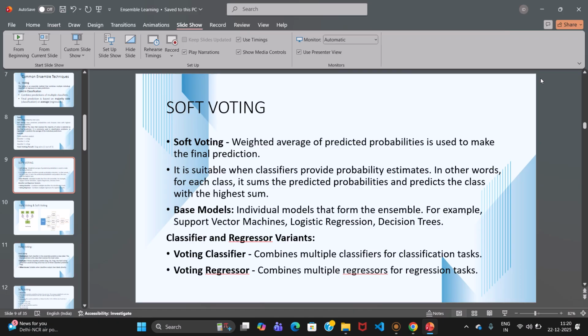The voting classifier combines multiple classifiers for classification tasks. The voting regressor combines multiple regressors for the regression task. The base models commonly used are SVM, that is support vector machine, LR, logistic regression, and DT, which is my decision tree.